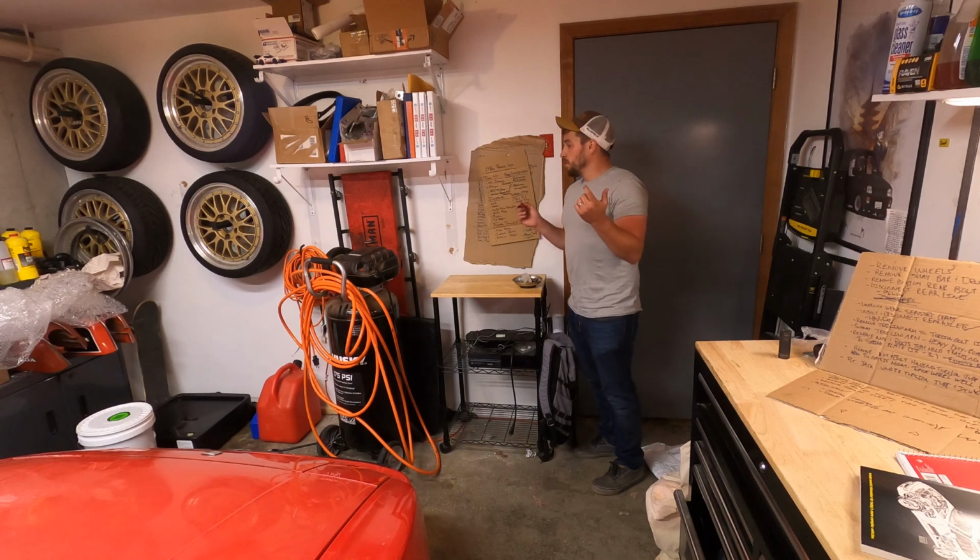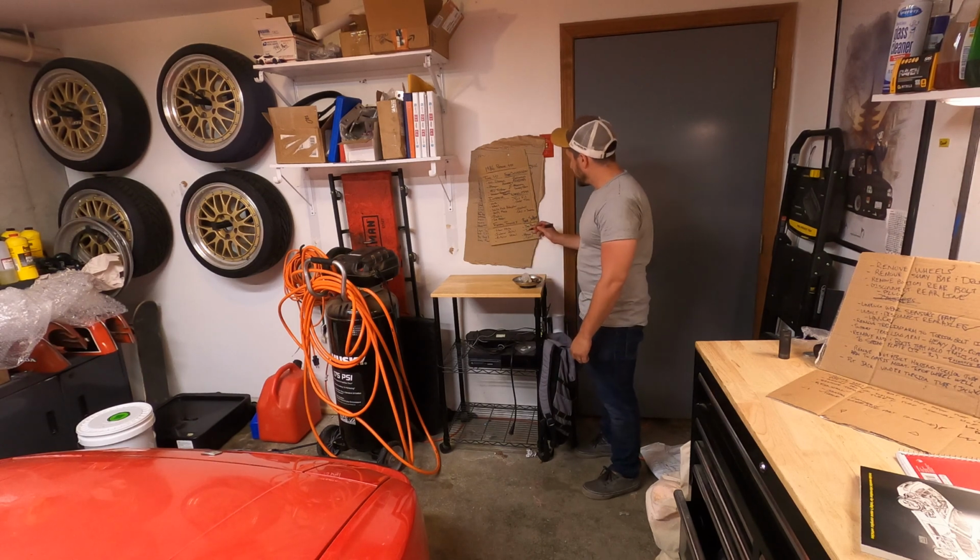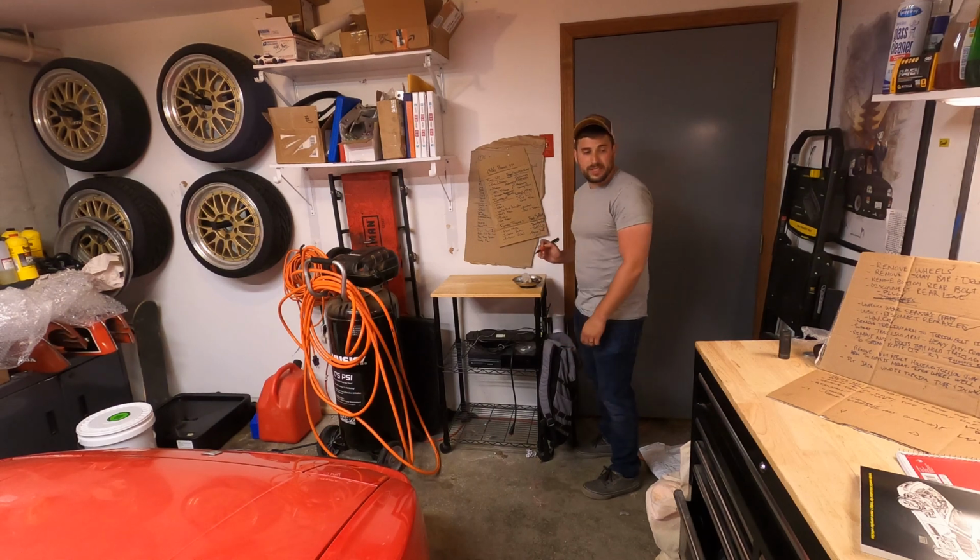All right, so we just finished the rear suspension. We dropped it on the ground. I think it looks great. I really like where it's sitting. I think it might need some adjustment though. But what we did do was basically drop the rear end, is how I put it. Boy, was that a project though.